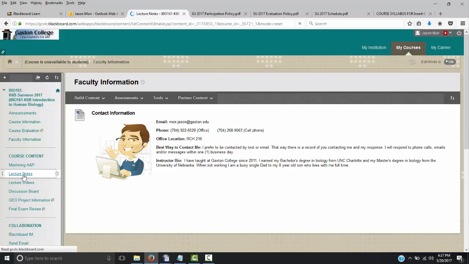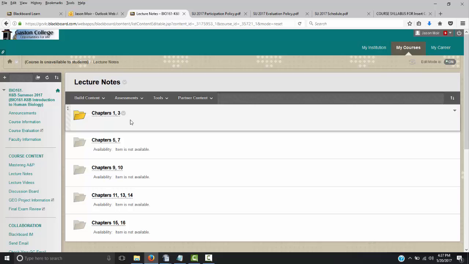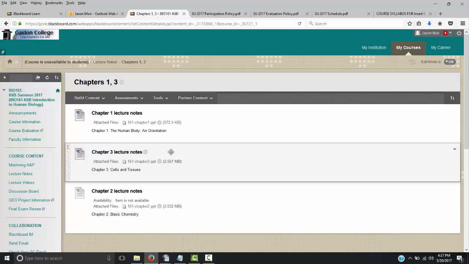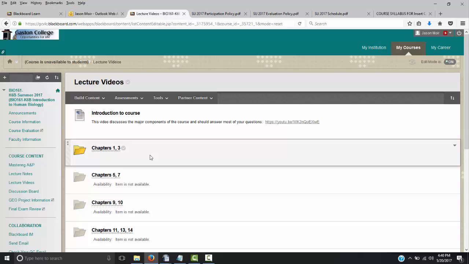I see lecture notes. They all will be listed here, and they'll be grouped by either 2 or 3 chapters at a time. So for every chapter, in addition to the study modules that you'll get from the software, you will get the same lecture notes that I would give a regular seated class in the fall or in the spring. And in addition to the lecture notes, I also will post lecture videos. And these will be grouped together just like the lecture notes are. These are recordings of a standard lecture that I would give a regular seated class.